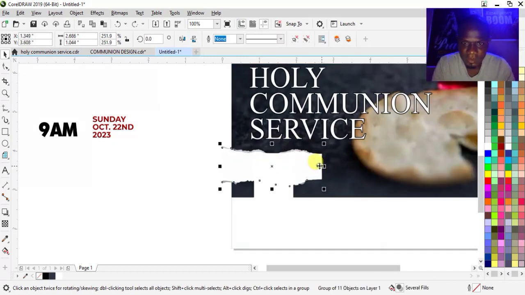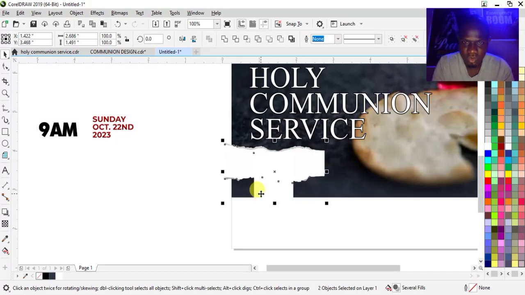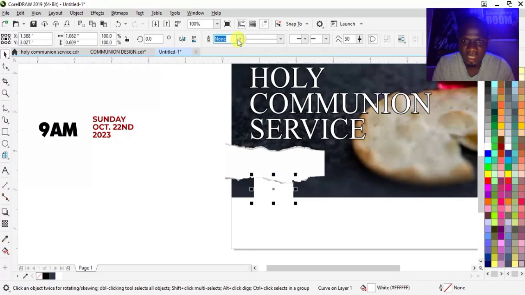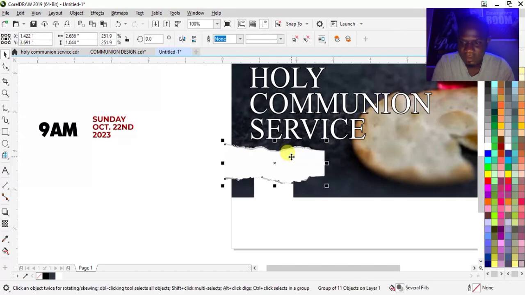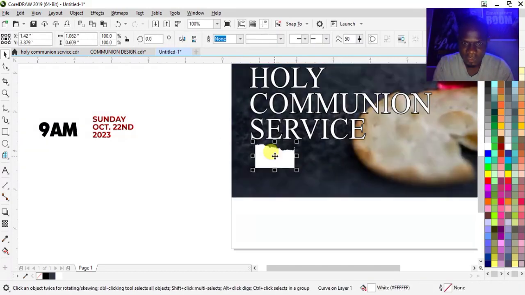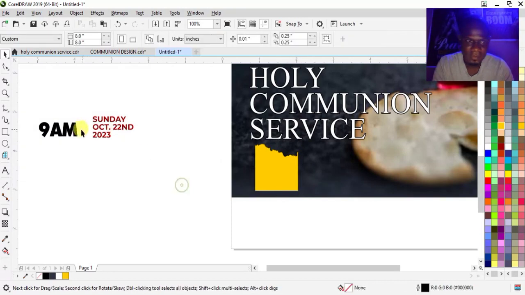Alright, so now we want to cut out this pattern, this tone paper from the main paper. So you select the tone paper, you select the small rectangle you've created, then you come here and say trim or cut proportion. You trim the portion, then you can delete this. Now you see what we have achieved here. You see this is cool. So you can expand this. Yeah, this is beautiful.